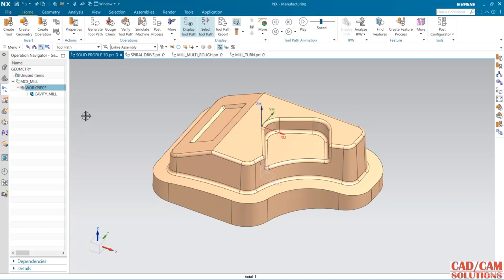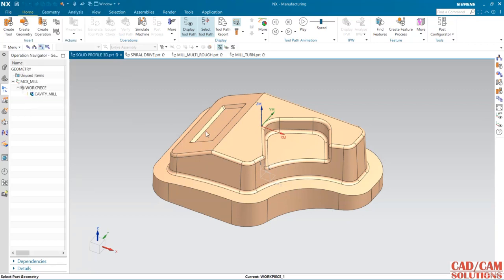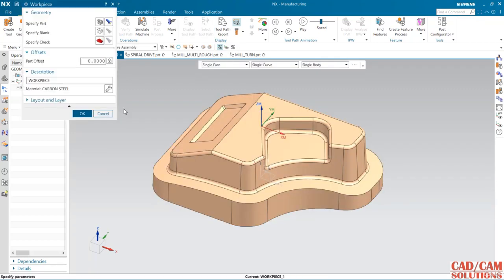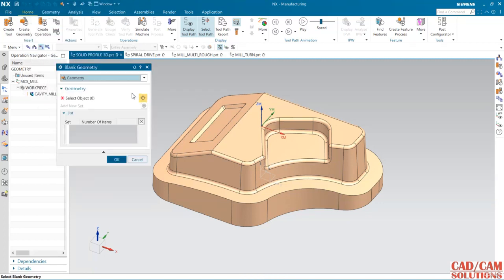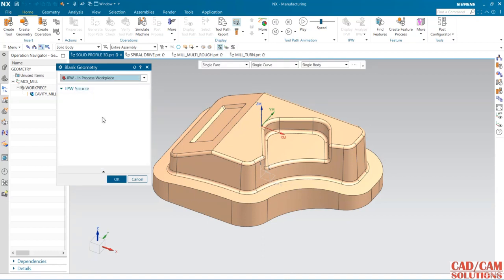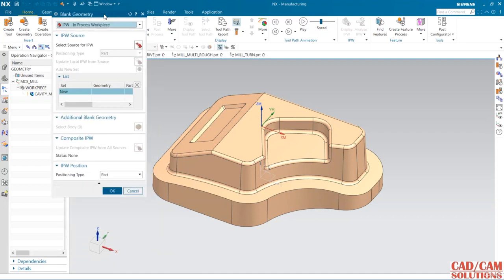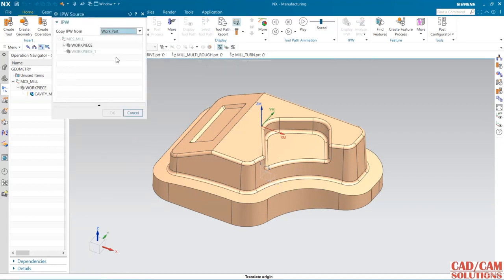Now for the next operation I'm going to create a new workpiece, workpiece 1, and my part is this. Now for this workpiece I'm going to use the previous IPW as a geometry. So go to this blank, and under here we have this IPW, and change this part position to the coordinate system, and select the source for IPW.